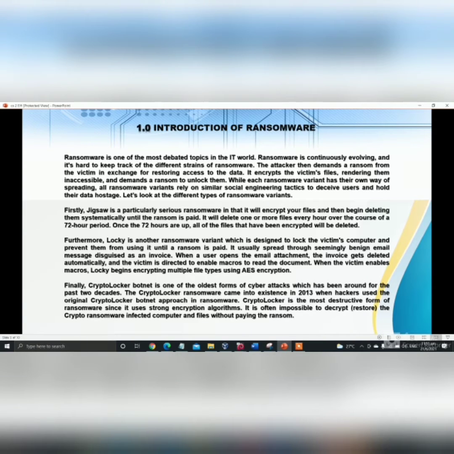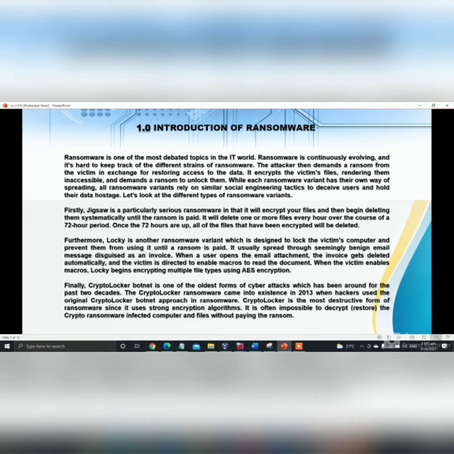Furthermore, Locky is another ransomware variant which is designed to lock the victim's computer and prevent them from using it until a ransom is paid. It usually spreads through an email message disguised as an invoice.